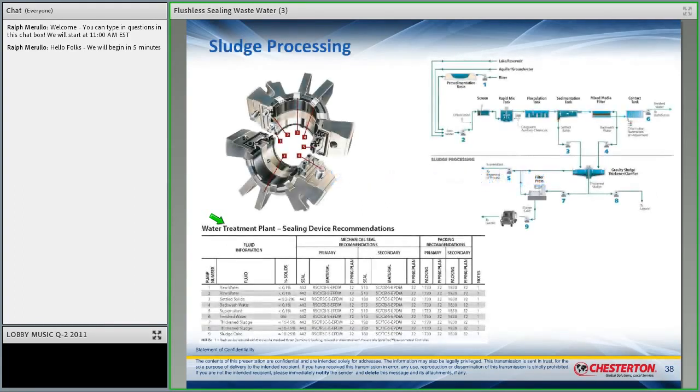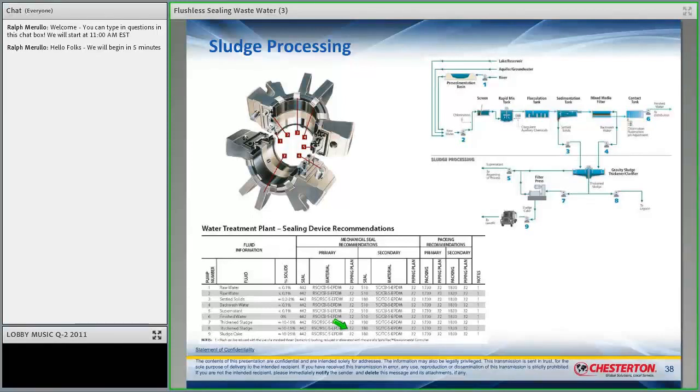All right, so here's our sludge processing. Here's our standard recommendation from our wastewater guide. There's a whole series of different services, including raw water, supernatant, finished water, thickened sludge and sludge cake. Generally we give concentrations: thickened sludge is 10 to 15%, sludge cake 10 to 25%. And what they're basically saying is use hard face, and flush the seal if at all possible. Because again, with very high concentration sludge, how can you get fluid to the primary seal? That's the trick. This is a conservative way to do it.